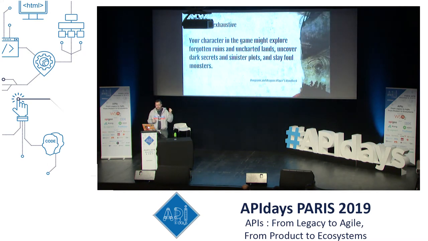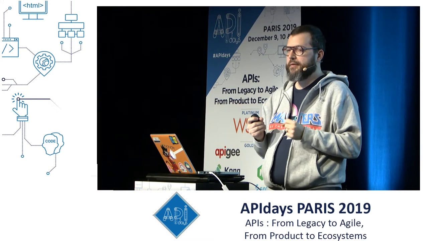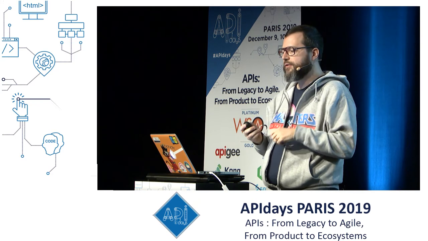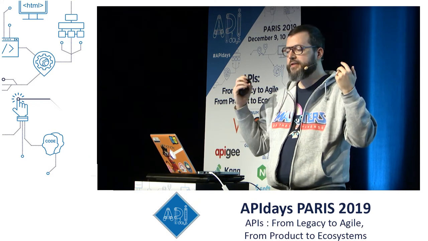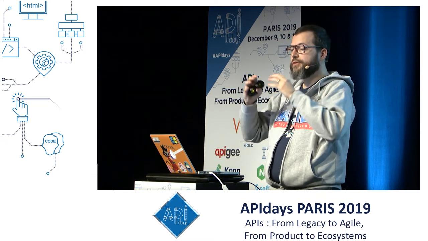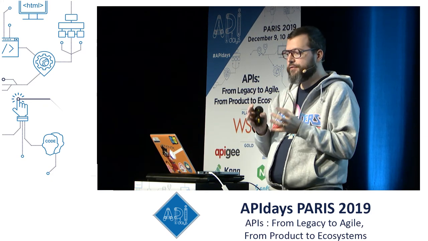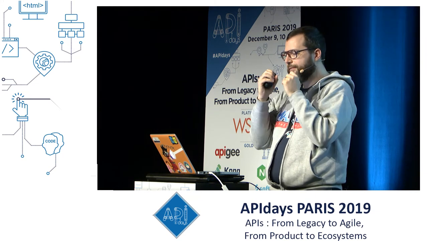Rule number two: if you play Dungeons & Dragons, you know the importance of exploration. A party must check every corner of a dungeon to be sure to find all treasures but also traps. And when reviewing an API design, especially during the code review, you also have to be as exhaustive as possible. Every aspect of the API must be scrutinized to be sure that everything is okay. You must ensure that the API makes sense for its users and is user-friendly. To do so, you must have a good view of the context, the targeted users, and the needs.